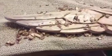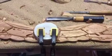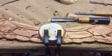It's just a process, a little bit at a time. You work on it, you think, and you can get more of an idea how it's actually going to have a shadow or an underneath to each one. It's a process. You keep working on it, you get frustrated, but all of a sudden it pops on you. That's all for now.